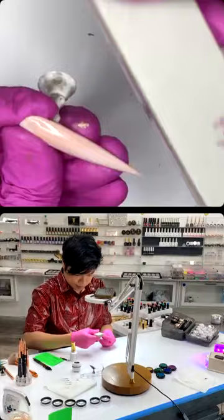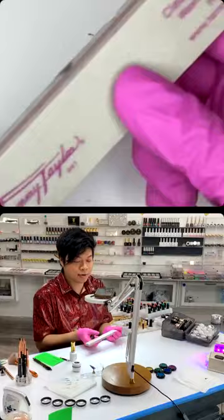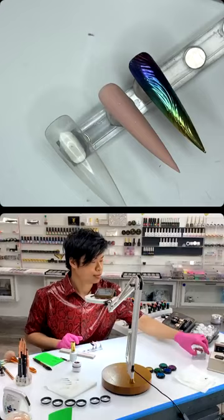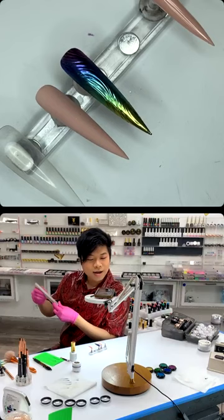And the buffer that I'm using is Tammy Taylor buffers. Clean Finish buffers. Tammy Taylor Clean Finish buffing file. See this little shiny spot right here. Make sure you take care of that. All right. These two, I'm gonna buff out of camera. Oh, there's that keratin there.